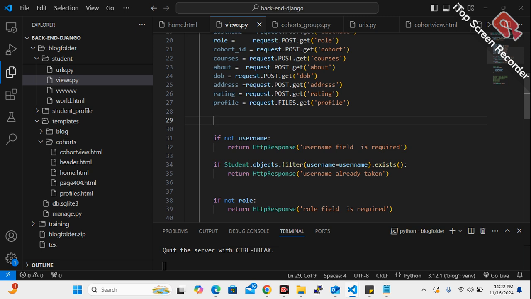Fire down. I said we are using request.files.get just because it's a file we are getting from the user. If it is a video file, we are using files as well. Yes, you're using file. All of them are files. All right.